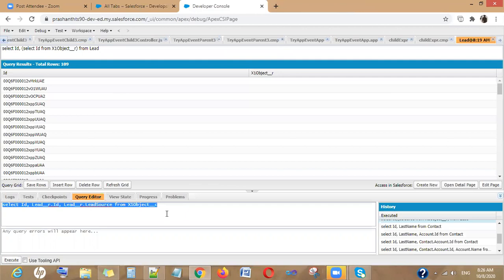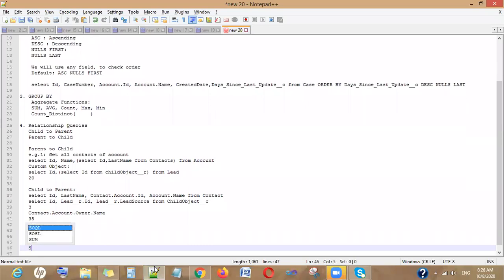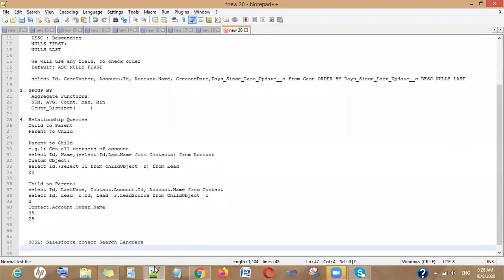Now, as the name itself defines, it's for search purposes.